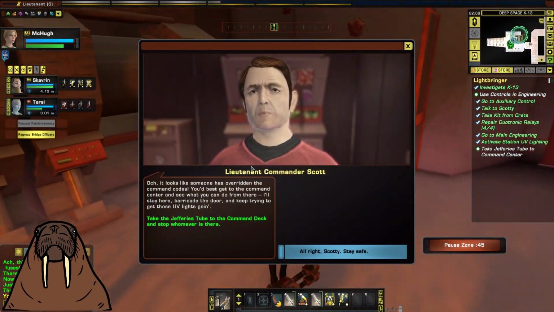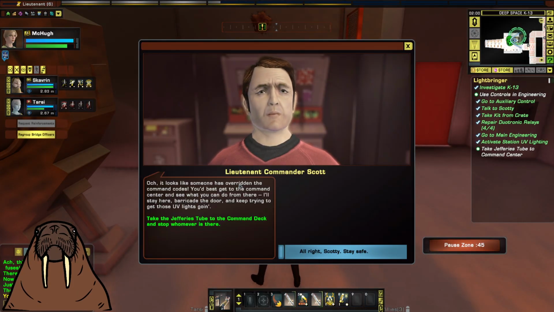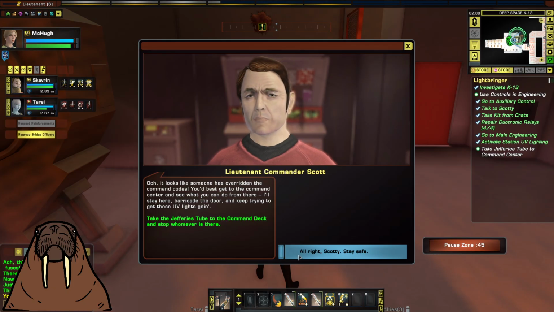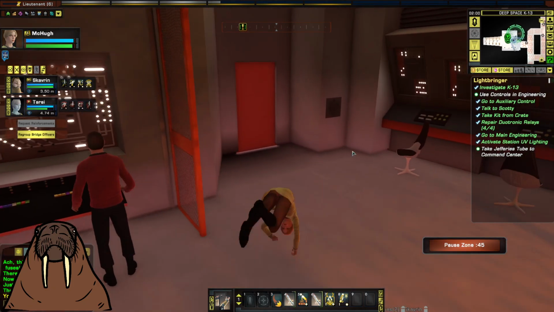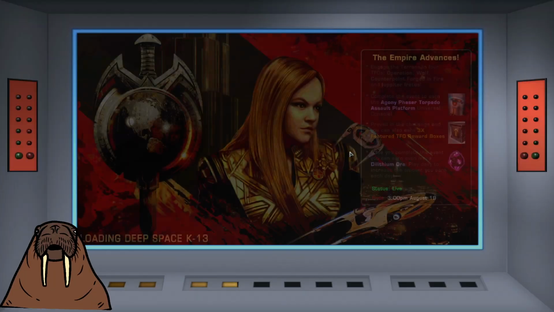It looks like someone has overridden the command codes. You best get to the command center and see what you can do from there. I'll stay here, barricade the door, and keep trying to get those UV lights going. Mr. Scott. We'll take the Jeffries tube.